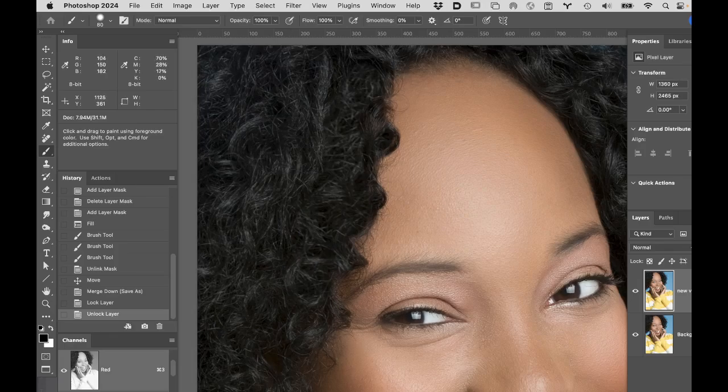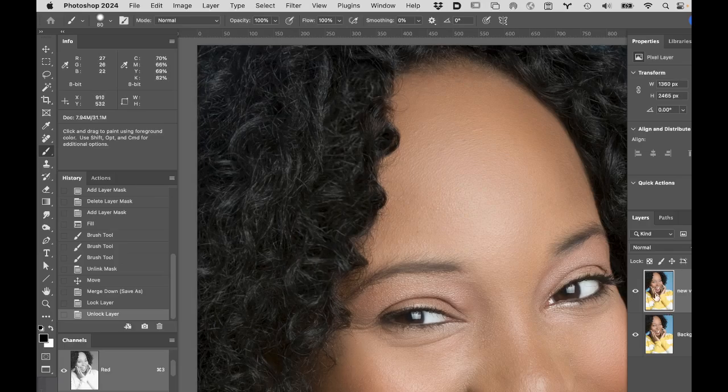Okay, so I am now not going to touch this new version copy. As a matter of fact, what a lot of people who retouch do, I don't do this a lot, and this is probably a bad habit on my part, so I'm going to suggest that you get into a better habit of that. What I'm going to do is actually lock this layer now because it's a new version. I don't want to screw it up. I don't want to be able to do anything to it.